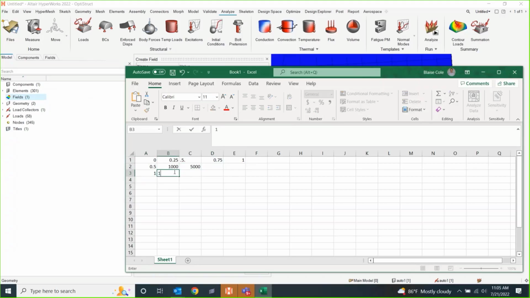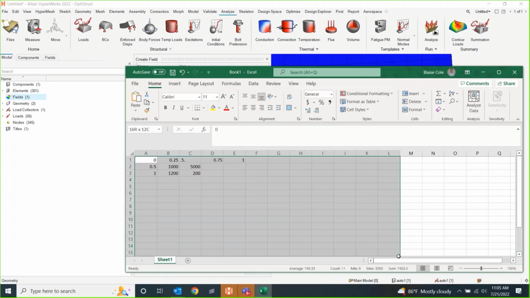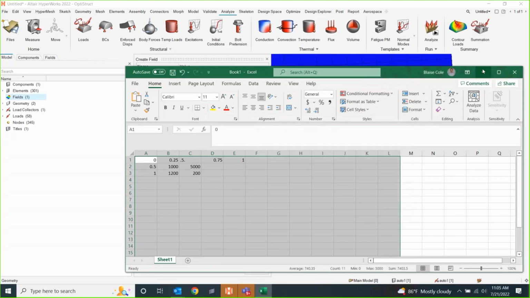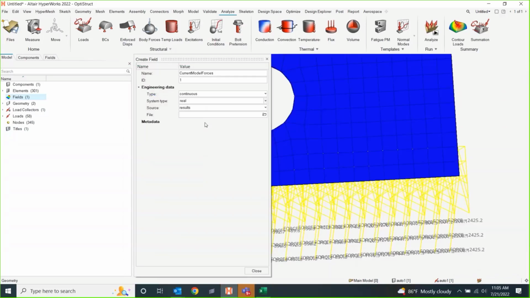But then this way it's only like 1200 and 2000, et cetera. So you can do something like this. This is what it means by parametric. This is what it's looking for. And this can have any resolution that you'd like it to have. But I'll just put this in the background because we might need that later.